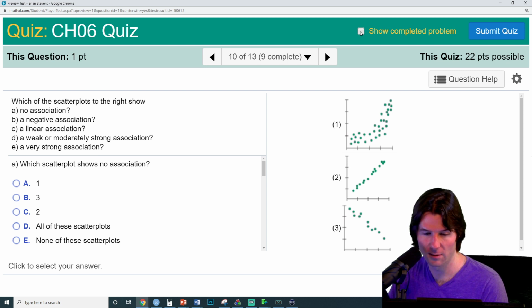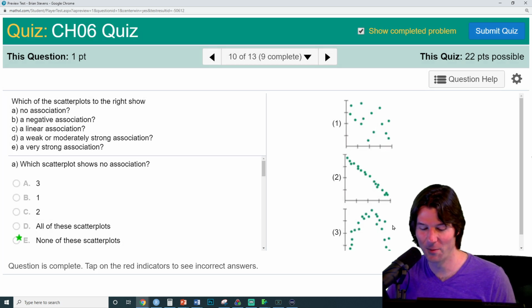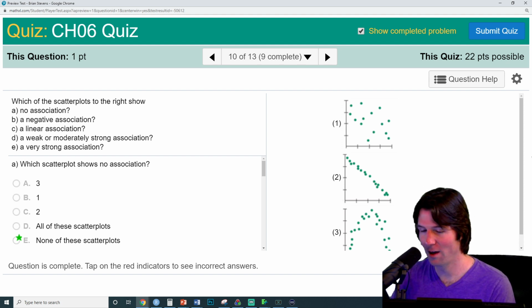This one's non-linear. That's non-linear right there. So the upside down U is linear? No. Nope. Non-linear. This will have a correlation close to 0. So this one right here. Good question, Josh, right there. Great question. This is non-linear.